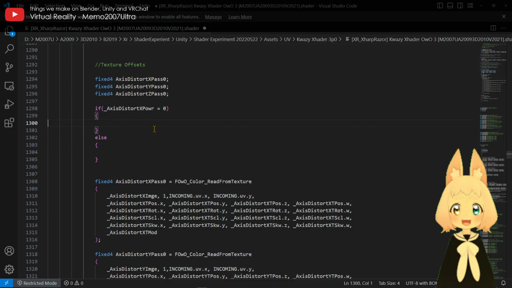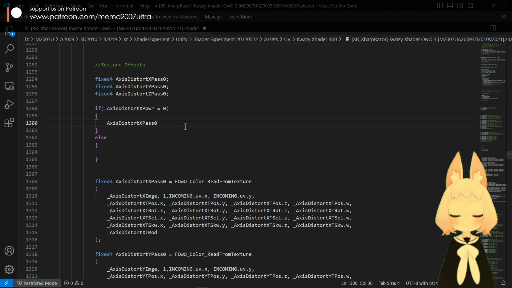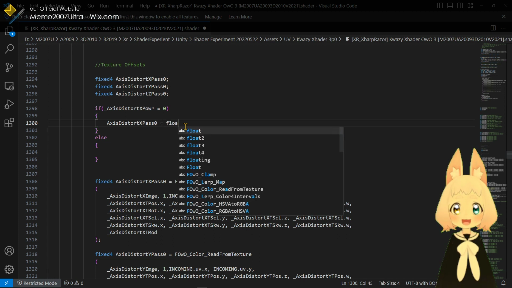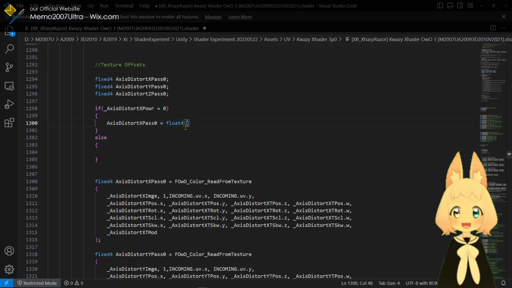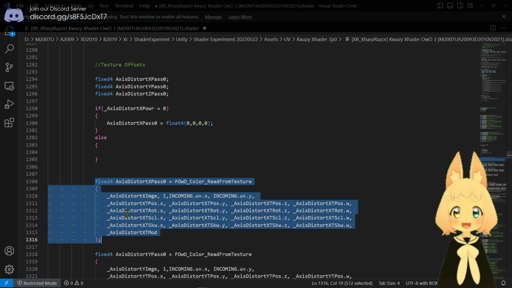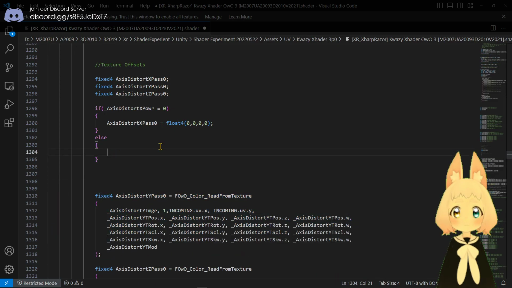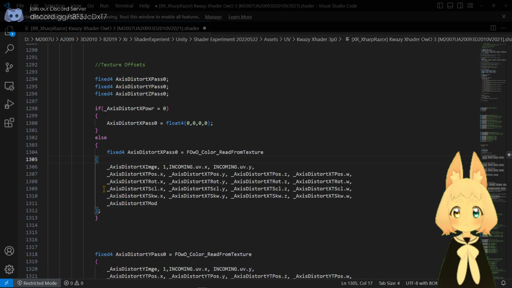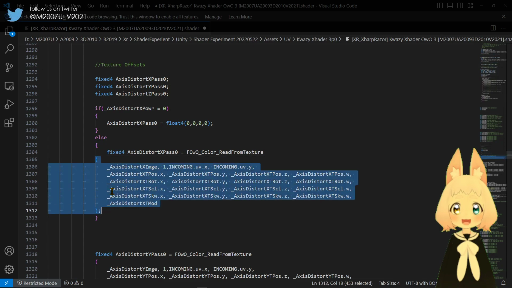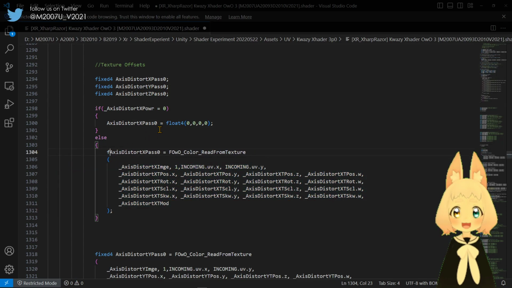So if it were to be 0, then we know that this thing doesn't matter anymore. So Control C, Control V, there we go. This equals a float 4, and then all zeros. Otherwise, what would have happened is this. So let's cut that. Let's paste it over here. And then there we go. Remove that declaration because we have declared it up here already.